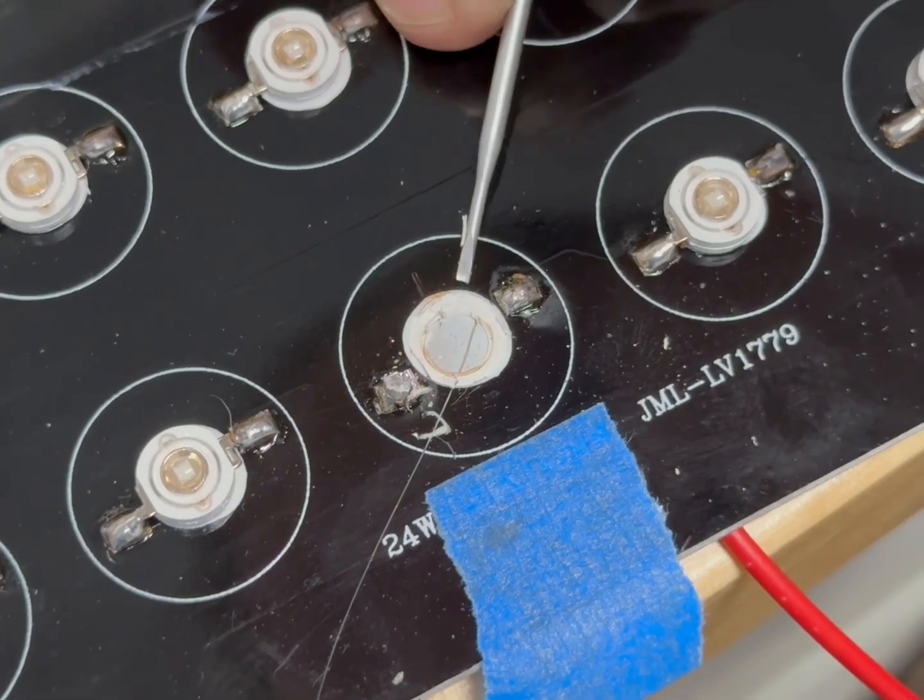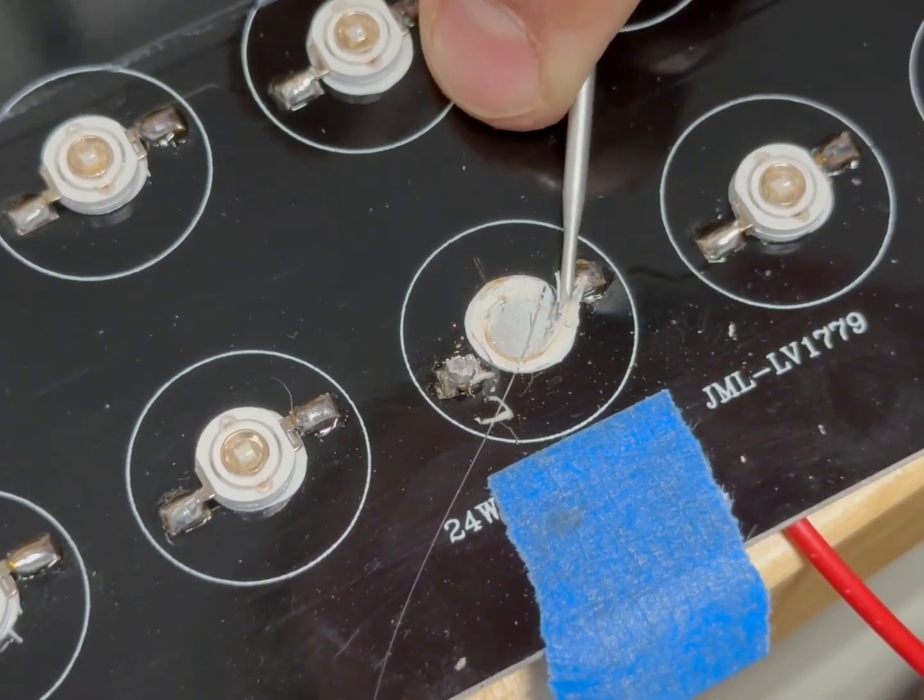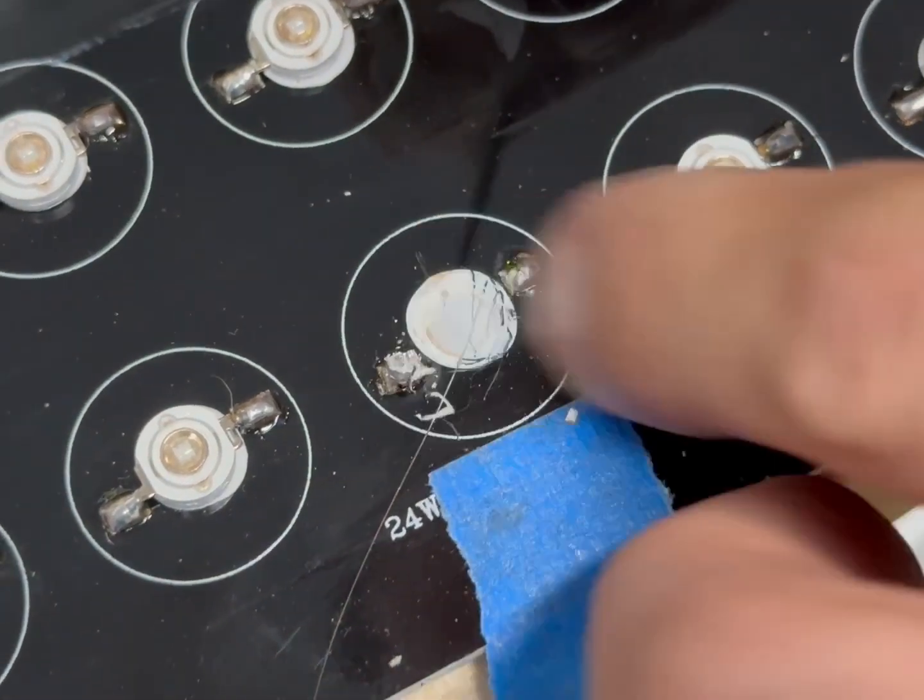But there we go, take the sticker off there just so I can get a good purchase in. And if you happen to have some thermal paste, you can put a little spot here. It doesn't get all that hot so it's not that necessary, but it can help a little bit. So after this I rubbed it with isopropanol.